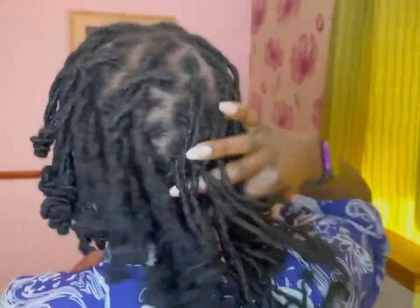Thought I'd stop halfway through just to show you the Bantu versus the Bantu takeout, and look at it. Come on, guys. The curls are giving, aren't they? They're really cute.